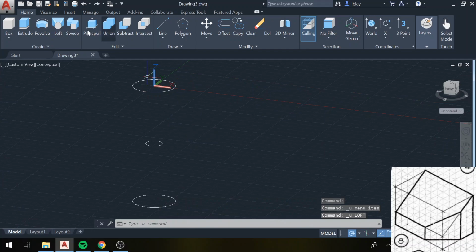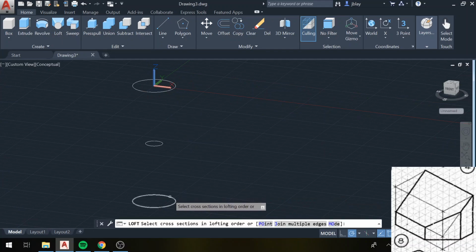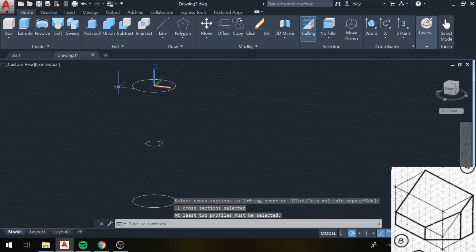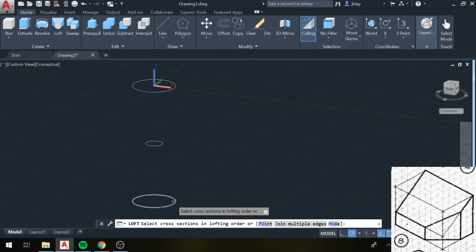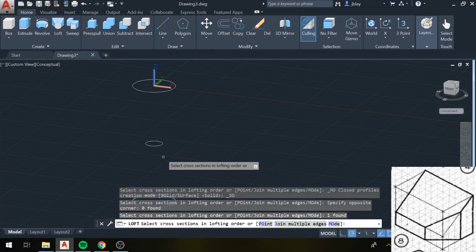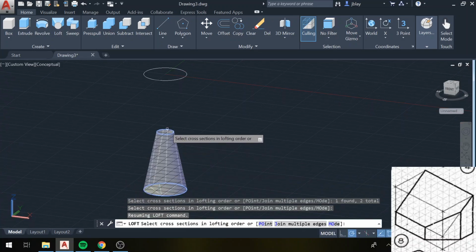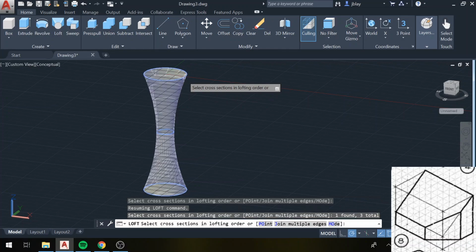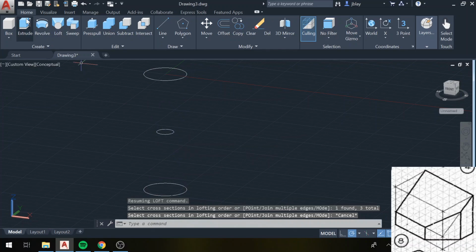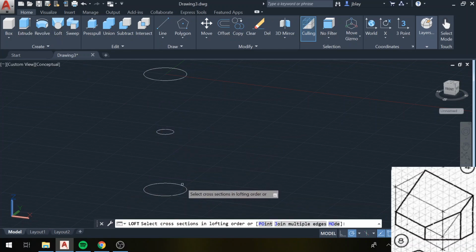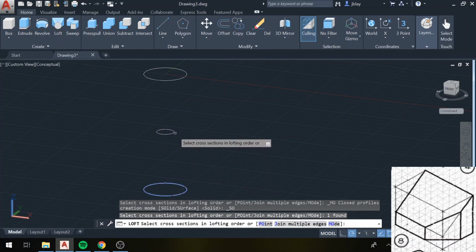But let's say, for instance, the shape you want is 2 of these back to back. You don't want this shape that curves back. You want just 2 of this shape. Well, then you would do 2 separate lofts.